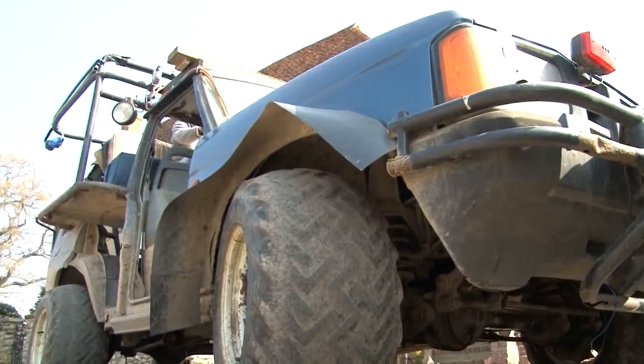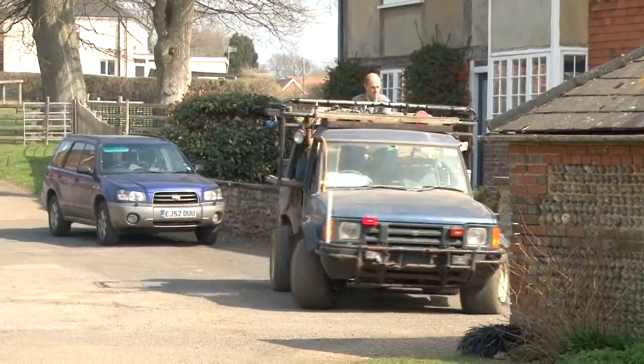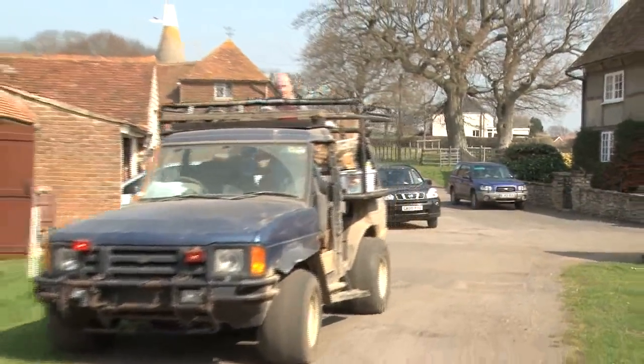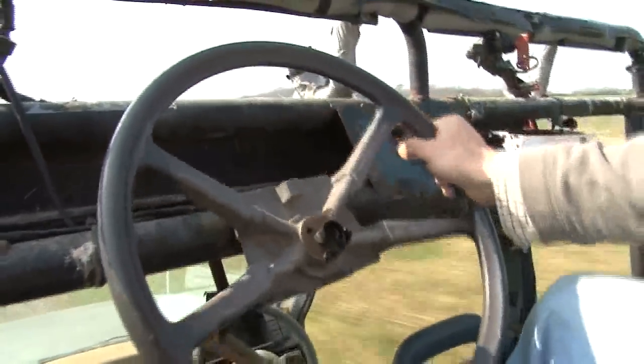So right, we're kitted up. We've got all the gear, and no idea. Excellent. It could be quite an interesting day, actually. Superb. We're looking forward to it. We rumble down to Tim's practice area and prepare for an afternoon's fun in the sun.